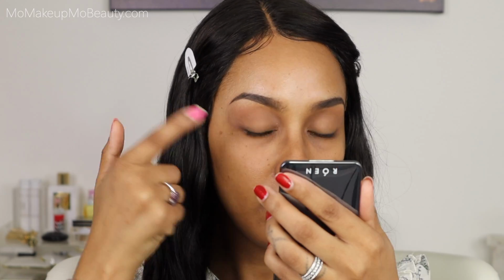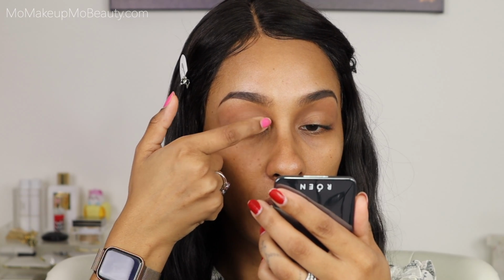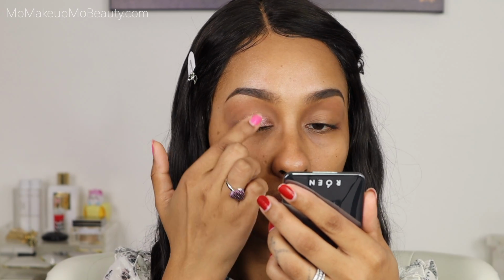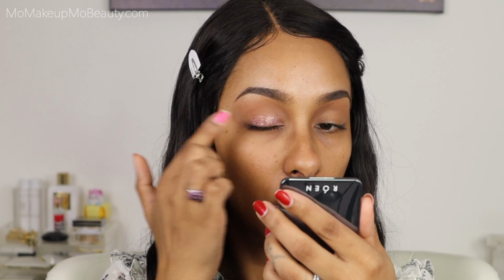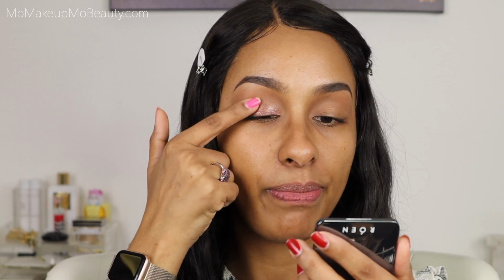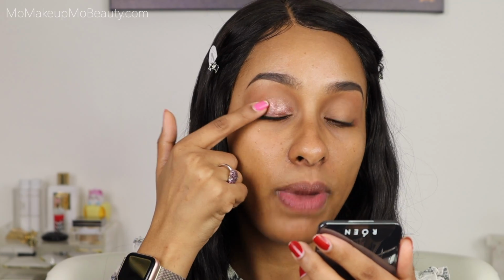Now they suggest that when you are using these shades that you use your finger and apply a decent amount of pressure. And it picks up product and it feels so creamy. You wouldn't think that it would feel as creamy as it does, but all right, so we're going to apply that shade to the lid. When I bring the shadow upwards, where I want it to transition, I start to pat and kind of soften the color.